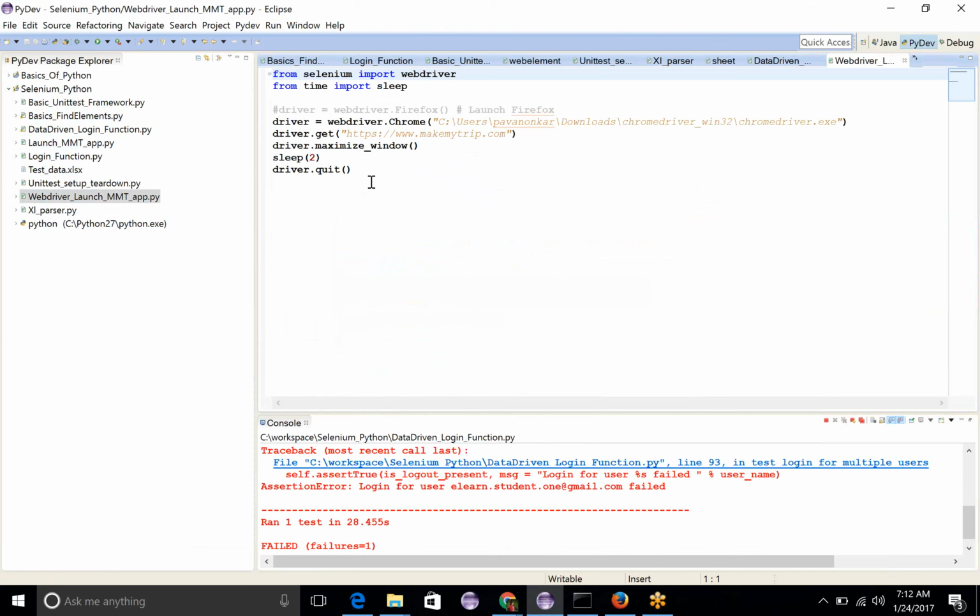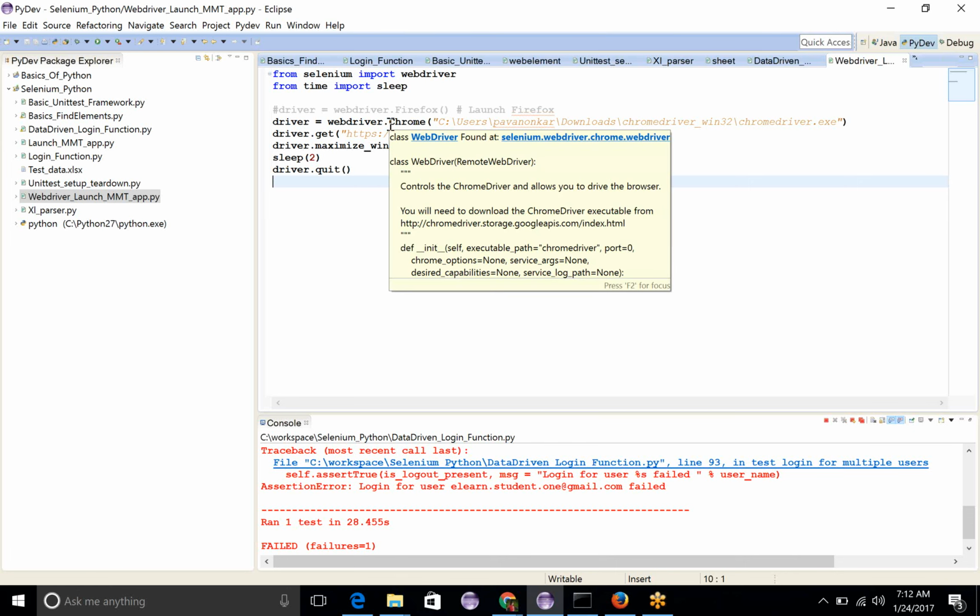First of all, today I'm working with the Chrome driver, and the capability to work with the Chrome driver is something I will show you. If you see, I have chosen WebDriver.Chrome instead of Firefox.